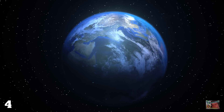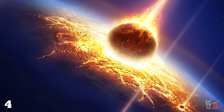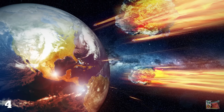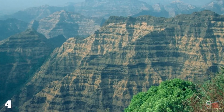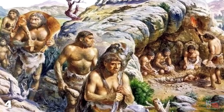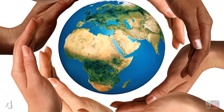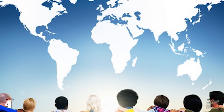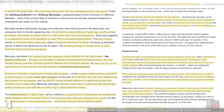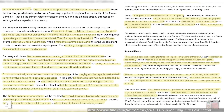Over the past 100 million years, there have been two major extinction events. The first was the Cretaceous-Paleogene event 66 million years ago, which took out three quarters of all plant and animal life on Earth, including dinosaurs — probably caused by a combination of a comet or asteroid impact, the formation of the Deccan traps, and some climate and sea level change. However, the second major extinction event started 10,000 years ago and has just one cause: humanity. Thanks to man's activities, the diversity of life on Earth is decreasing at an unnaturally rapid rate — fauna and flora are disappearing 1,000 times faster than the natural background extinction level, and it may be as high as 10,000 times in the near future.